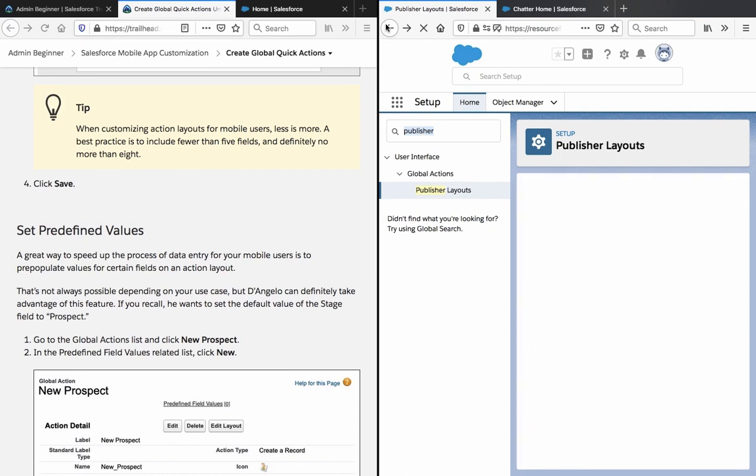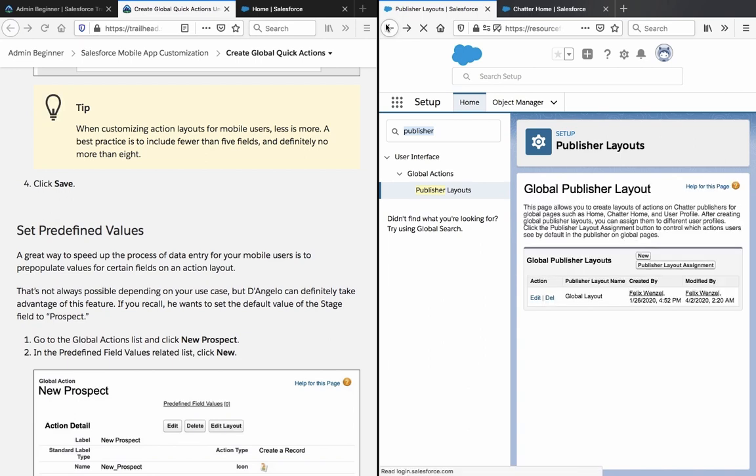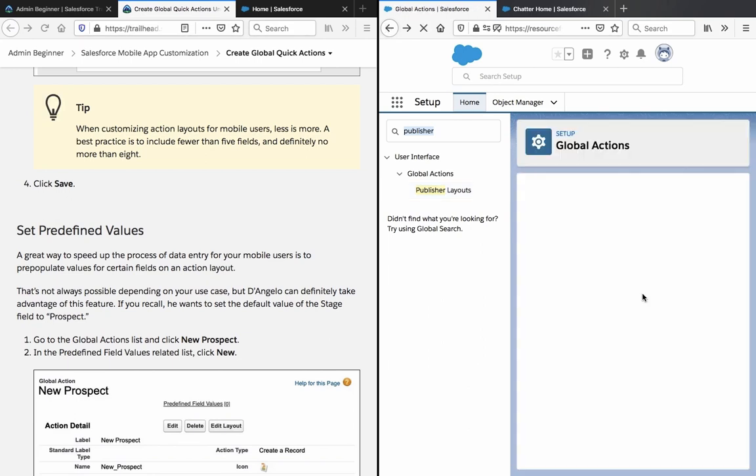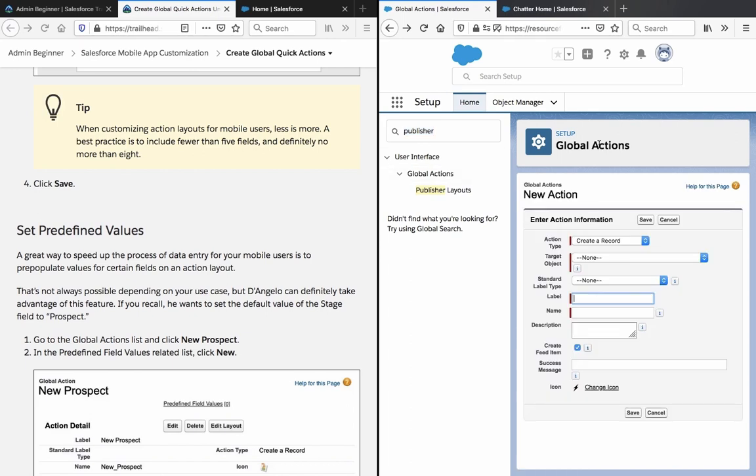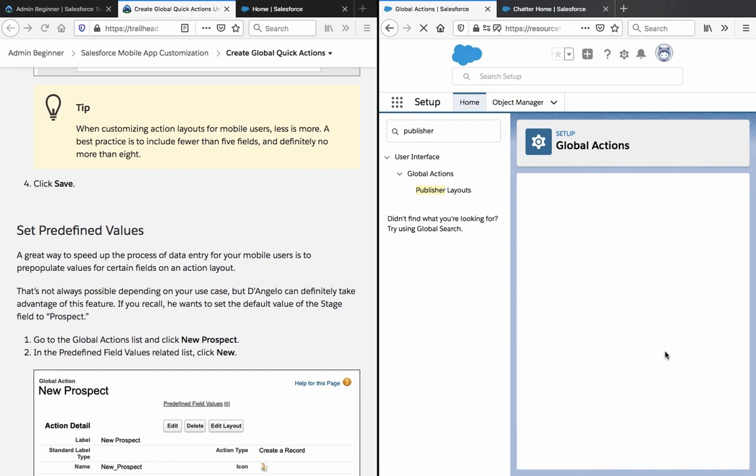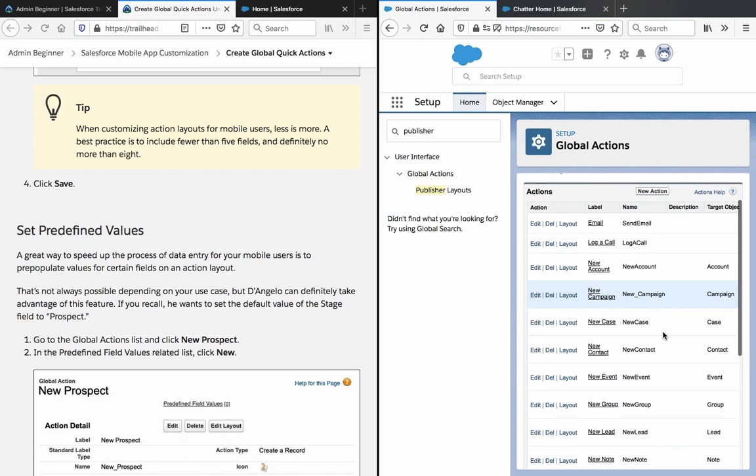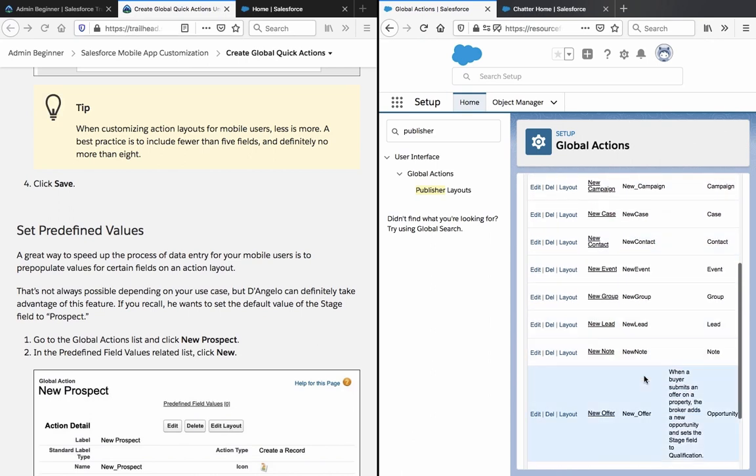Let's go back to global actions. Oh, where do we have it?